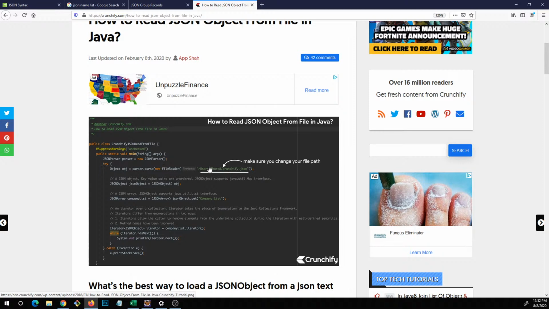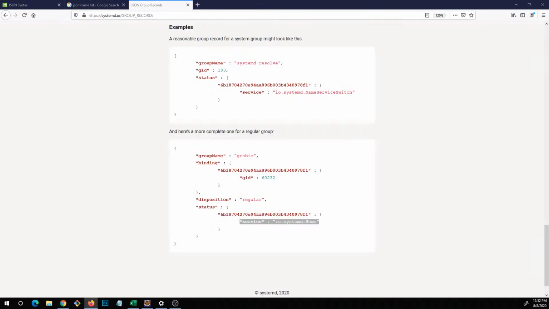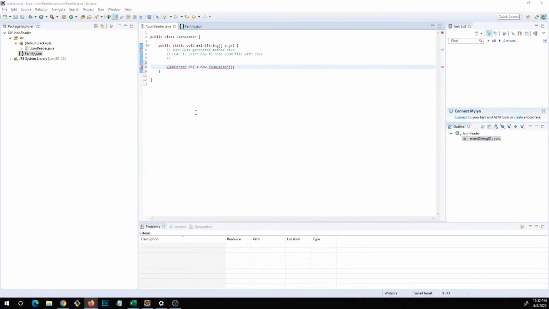Now we have to read it from the file, which we have to put in a try catch statement, because sometimes if the file doesn't exist, it's going to catch an error and display the error. So now we already have the parser right here. We create an object and do parser.parse. Technically, it's just reading the file, new file reader. So that's what we try to do here. All right, so let's come back and do that.